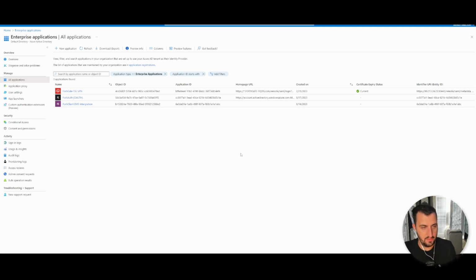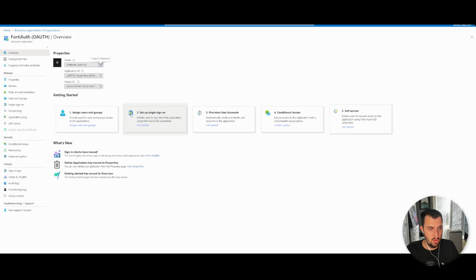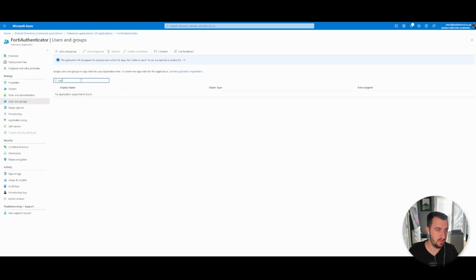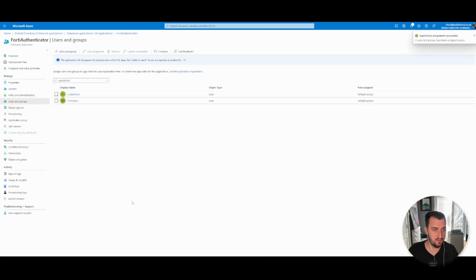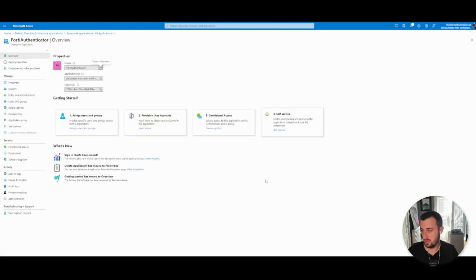So once we are on this page, you need to stay under Home, Enterprise Applications. Just find the one that you've newly created and click into it. What we need to do is assign some users and groups to this. So I'll click into there and find the two users. We'll do these two for now. We'll assign those. Then we go into the overview and we need to take a copy of the application ID.